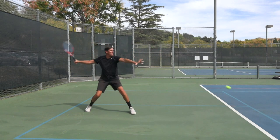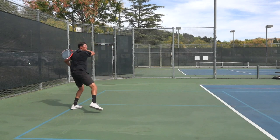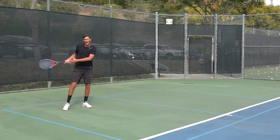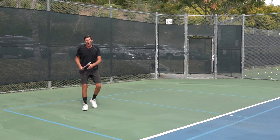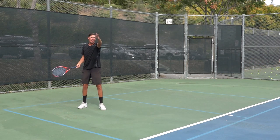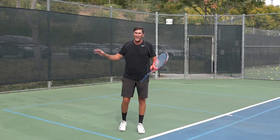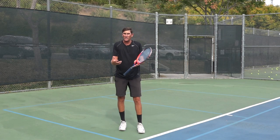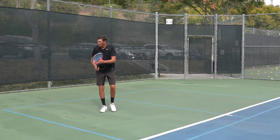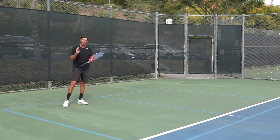That's a timing issue. Most players with a good full swing who miss consistently against a heavy ball miss because they hit late — the ball gets jammed up more parallel to the body, if not behind the right hip. So what good did that really nice full backswing do if you're going to hit late and miss it out to the right or miss it long? Combined with still swinging the way you'd like to swing, we have to make sure that the contact point against a heavy ball is slightly in front of that lead foot. It's an absolute must.